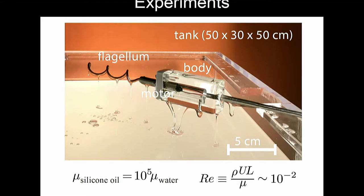So here's my acrylic body and my flagellum. It's probably been out of this oil for 5 minutes. This is not water, although it kind of looks like water, but I need to keep my Reynolds number much, much less than one. So my fluid needs a huge viscosity, 100,000 times the viscosity of water. It's pretty expensive. You can also use, as G.I. Taylor was using, glycerol, or you could use syrup. That will work for low Reynolds number stuff.